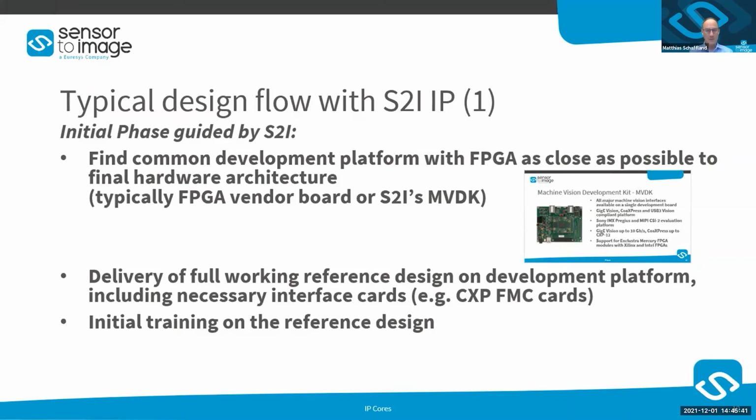We also provide necessary interface cards like CoaXPress FMC cards or 10G NBASE-T cards, or as mentioned, sensor interface cards for the development process. And finally, we do an initial training on the reference design. So we have a meeting, similar to here, where we explain in detail the reference design and all the steps, going through what has to be modified for the final application.